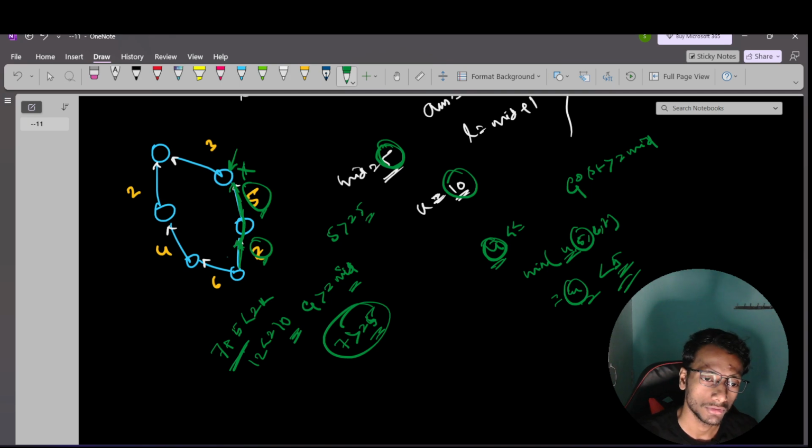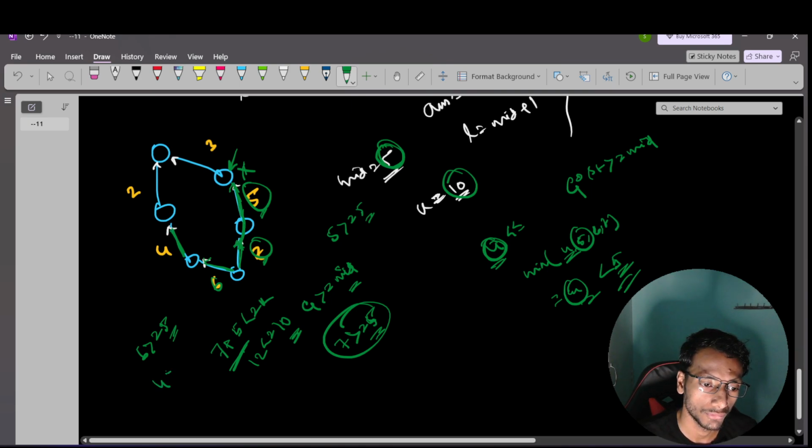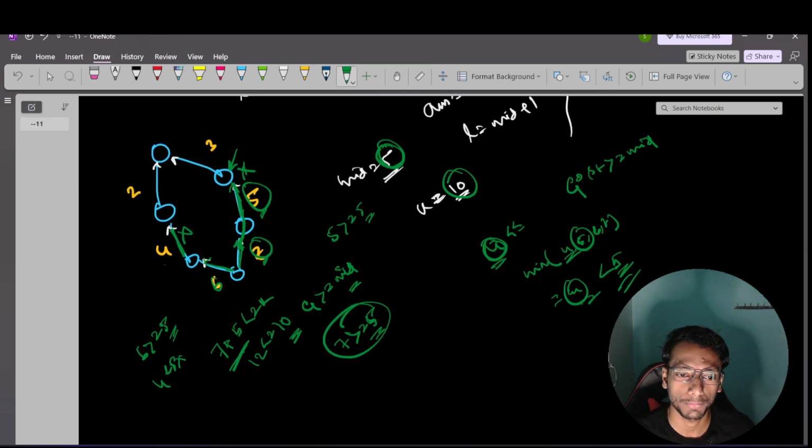Right? So okay, let's try another path. Yes, this is another path. Yes, 6. 6 is greater than or equal to 5, so I can take this. Next is this edge. 4 is less than 5, so I can't take this, so I have to stop here. So there is no path with this current score 5.